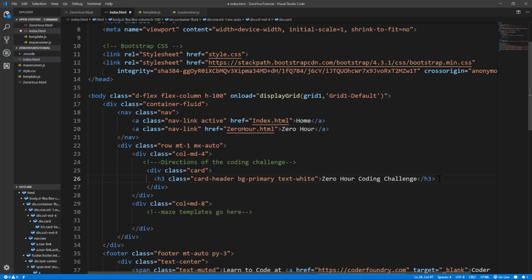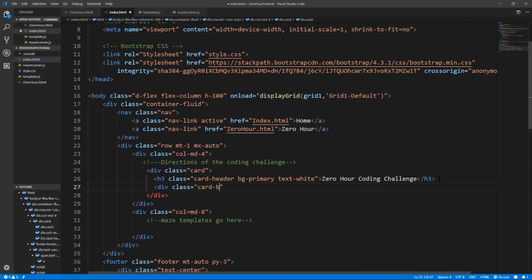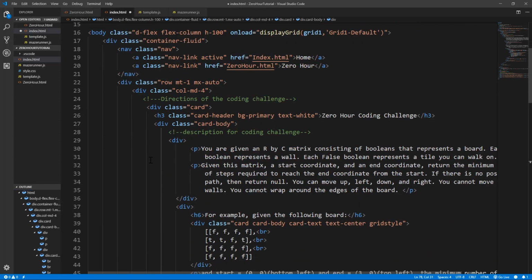So inside this card too, I also need another piece, which is the card body, as you guessed it. And this is the bones of this side of the HTML here. And so what I need to do in here is I'm going to actually cut and paste the rest of my code here, so you don't have to watch me type that out, and I'm just going to go through it.